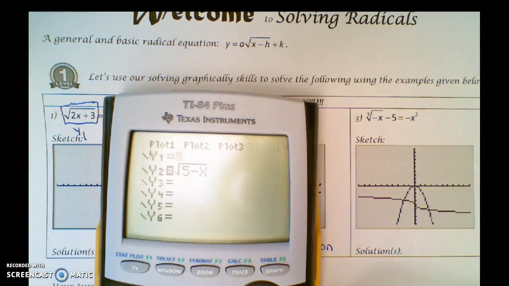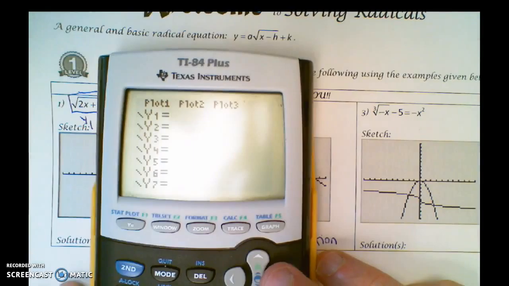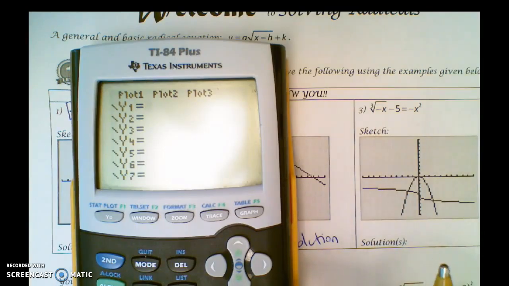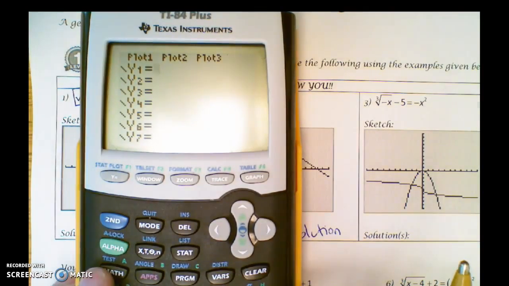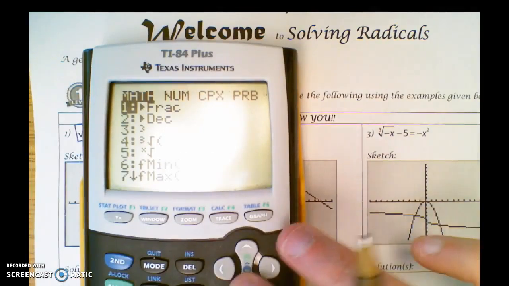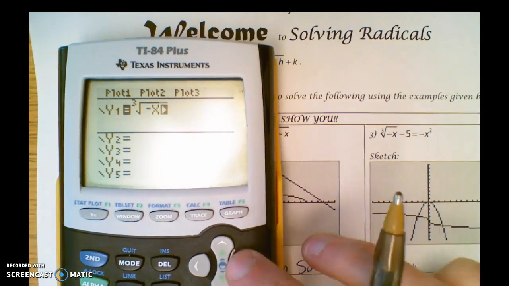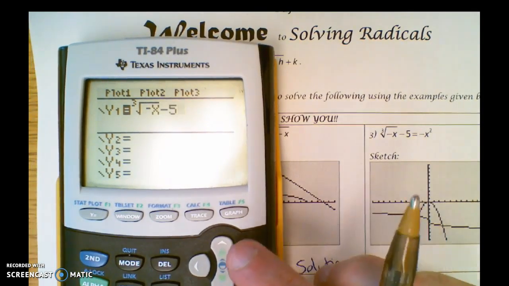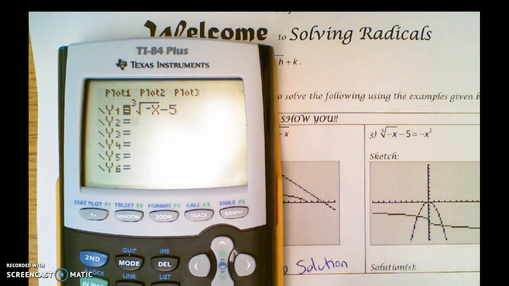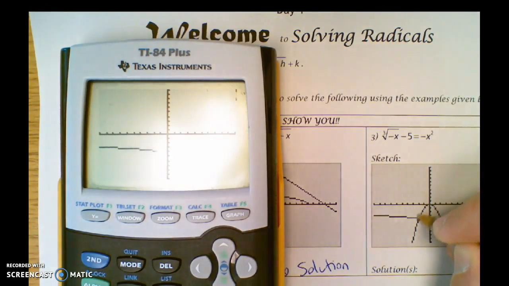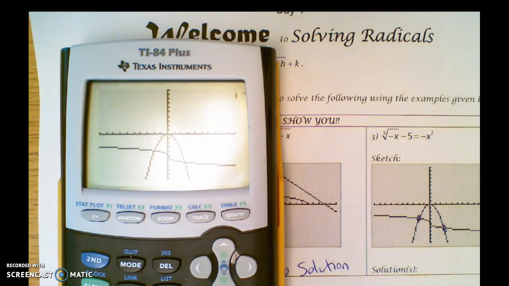Let's try the last one. For this one, there's a special symbol. This is the cube root symbol. So this is a number multiplied by itself 3 times for the cube. To get that, you hit the math key, which is right underneath alpha, and you go down to number 4, and then you can type in your equations. Notice the minus 5 is on the outside of the radical symbol. Graph. We're looking for where these two equations are intersecting. So they're graphing the first equation, and there's the second equation.